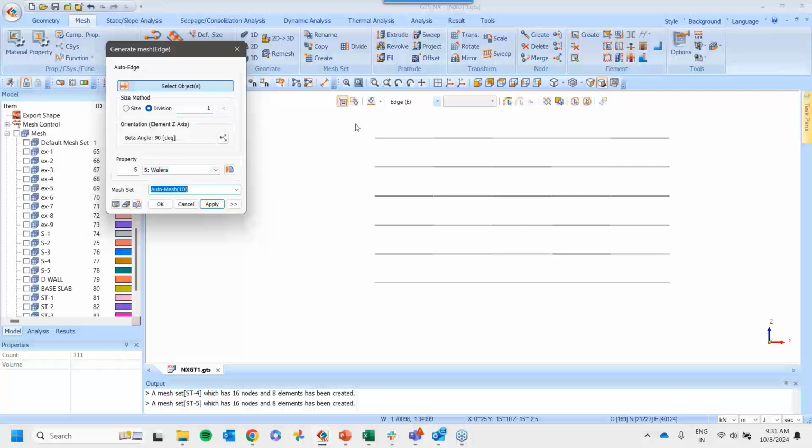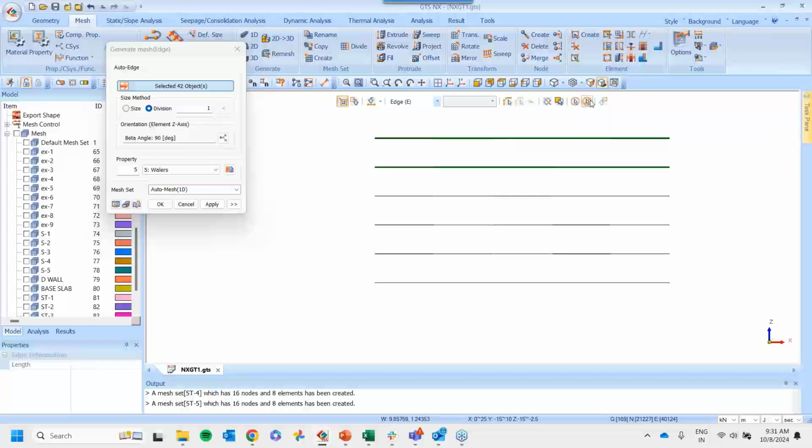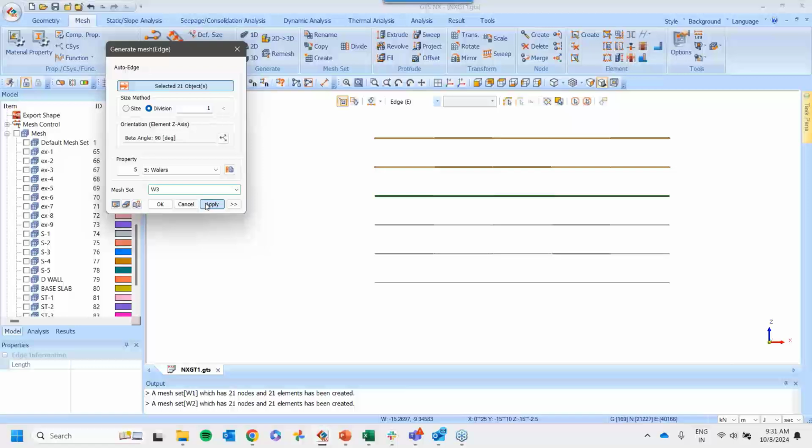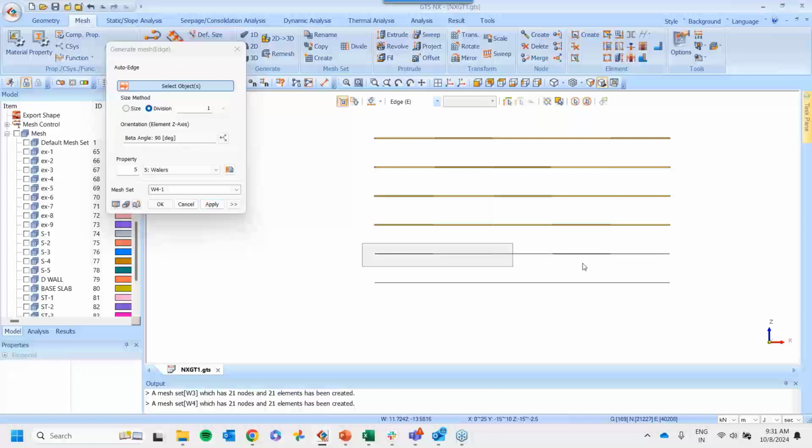So name it as veilers. So this is W1, W2, W3, W4, W5.